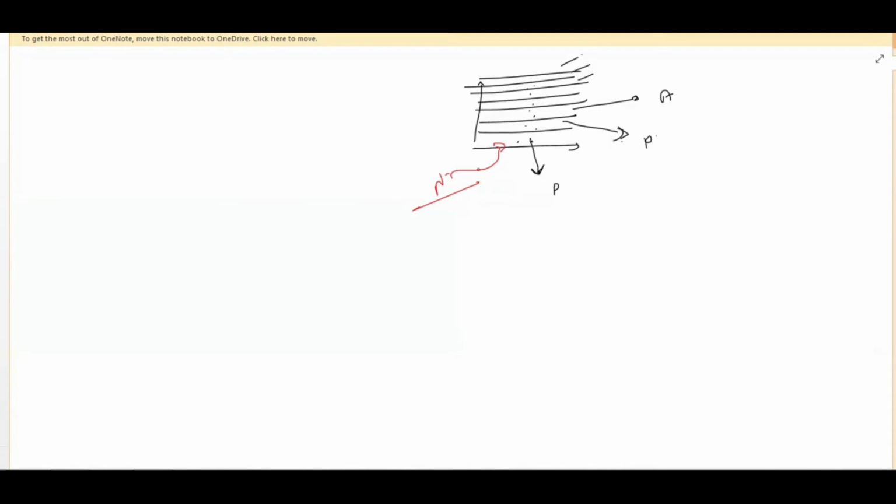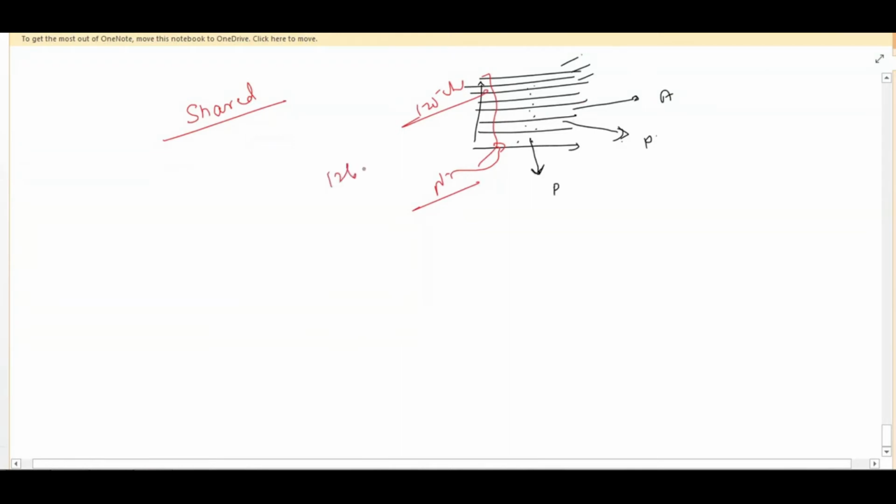Why? Because in PS service, if dedicated is not available, then you can use the shared channel as well. Shared channel means, suppose all 125 channels are occupied by one user each, and now the 126th user comes for PS service. Don't worry, you use the channel that Prashant is using. So obviously, that's why in your PS service, your data rate keeps changing.